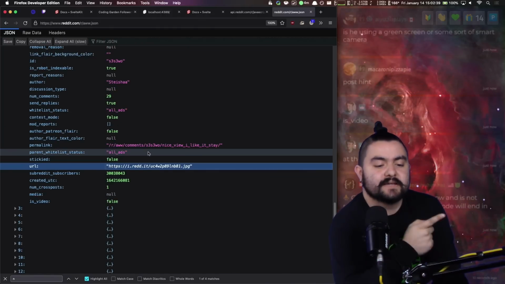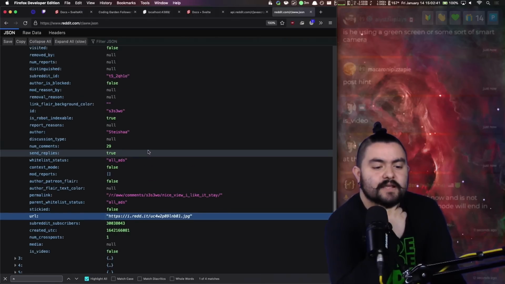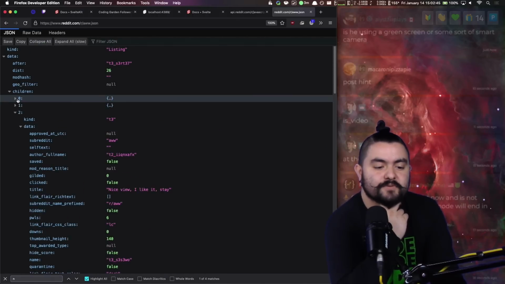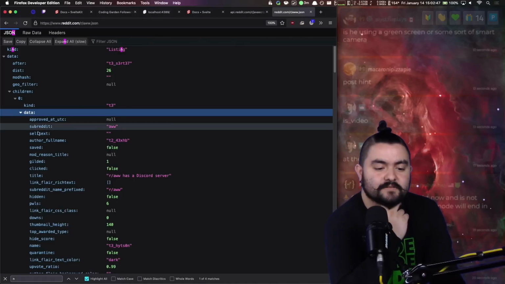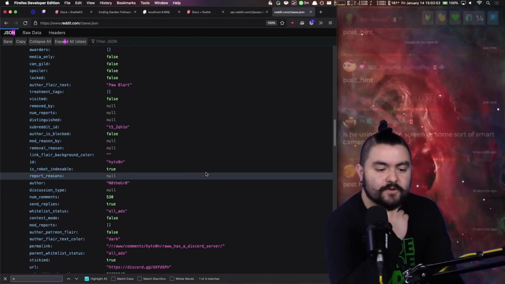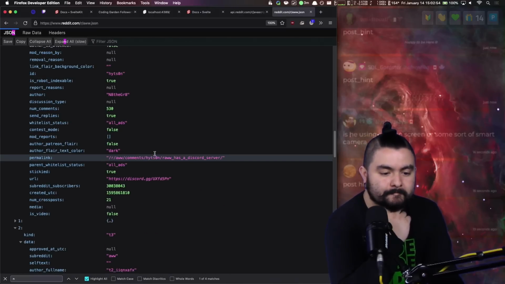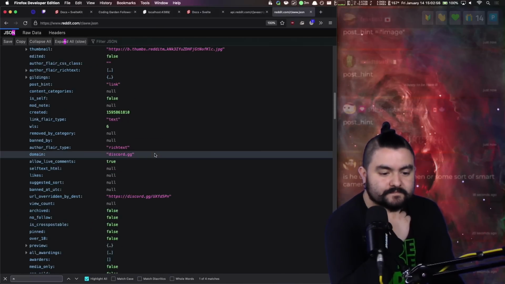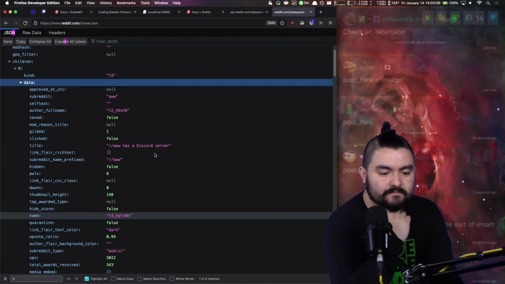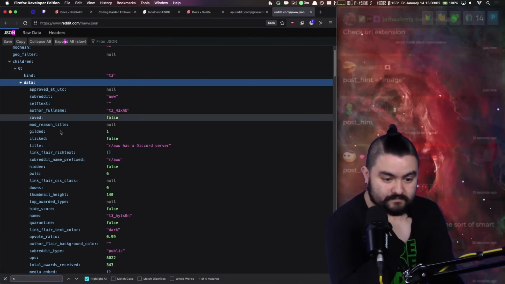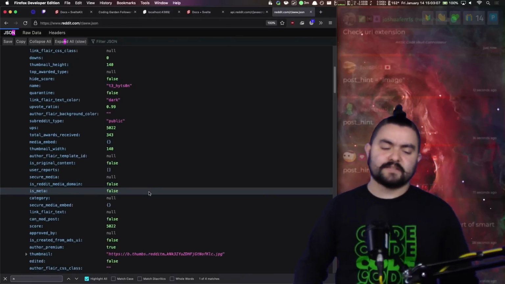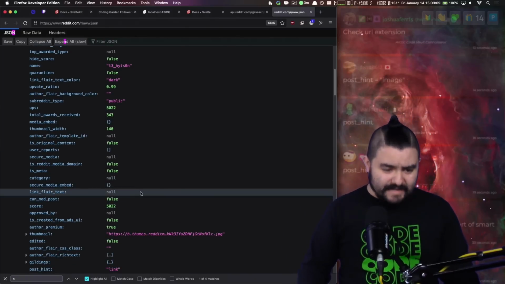Well, the thing is, it could be a text post. And a text post doesn't have an image. Like, the first post, I believe, is a text post. Post hint? I could check the extension, but that's too much work.